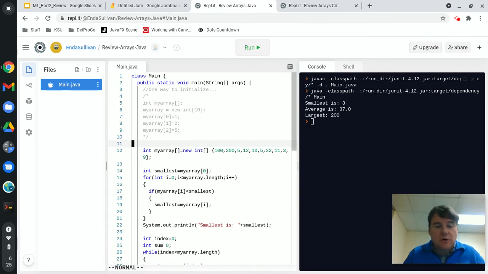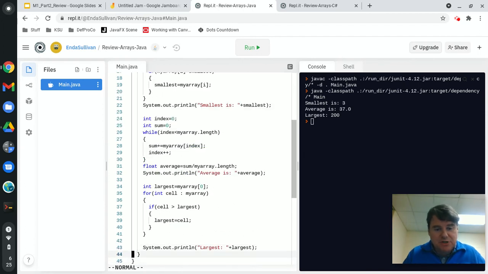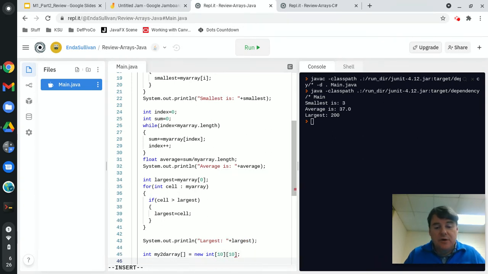Okay, so cool. How do you go about doing that? Which language am I in? I'm in Java. Awesome. All right, so a two-dimensional array in Java is defined as, we'll call it my 2D array, and I'm going to say gets new int, and in this case, we're going to say 10 and then 10. Okay, so that's the first thing that's different syntax-wise. Instead of just having one set of brackets up here, I'm actually going to have 2 sets of brackets because I am defining a two-dimensional array.